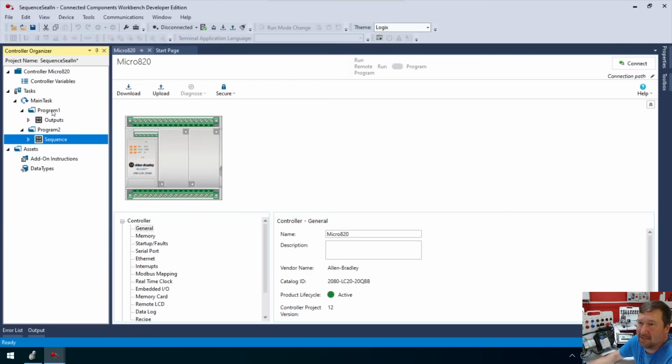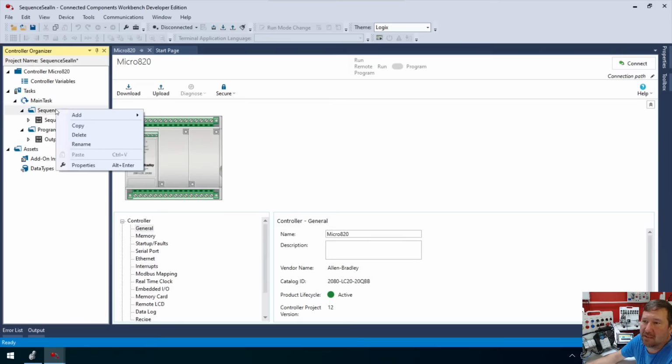And actually, same deal as last time. You can drag these around. Oops, I can drag program 1 up. And there you go. Now it's above. I never played with this. Can I rename program? Oh, yeah, look at there. So I could also rename this to sequence. I don't know why I would need to.